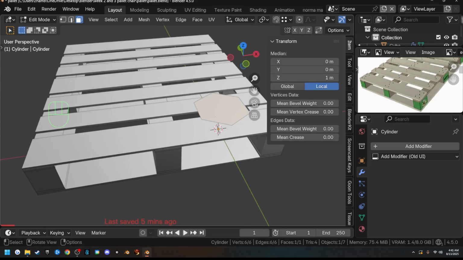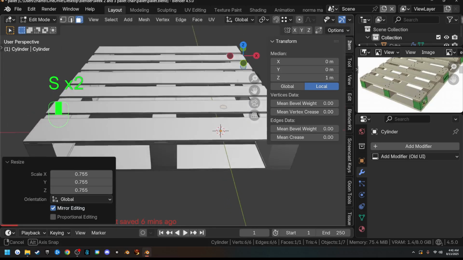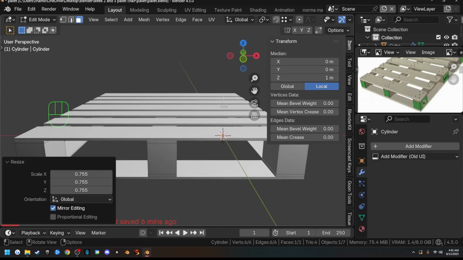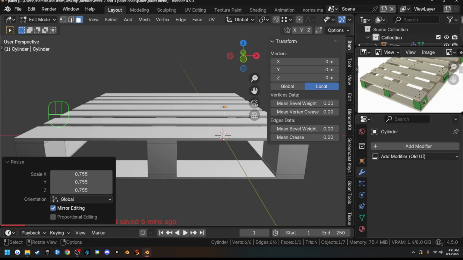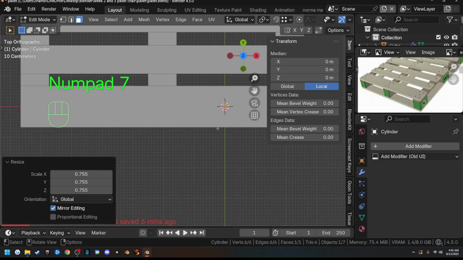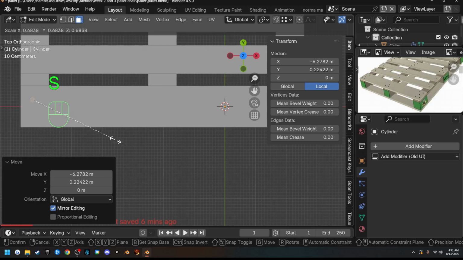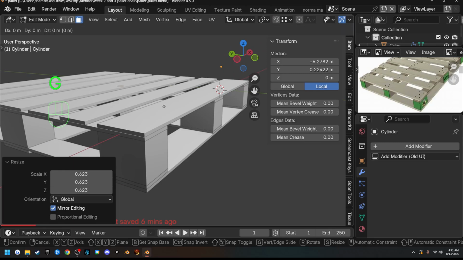That'll give us one big plane here. We can scale it down. If it's doing that, I kind of want the point of origin to be where it's at. And if you did my modifiers, you can do a right click and quick origin, and that'll pop it where it needs to be. And then, sorry, 7 on the number pad. And go to top view, move it over here, scale it down a little bit. And I need to move it down, so G Z and move it down.